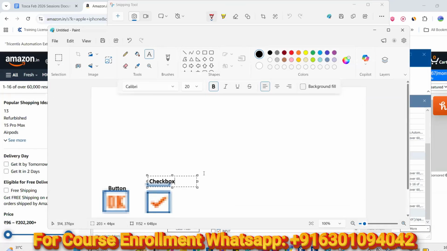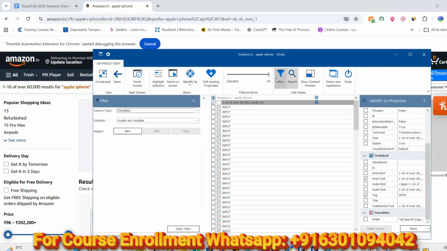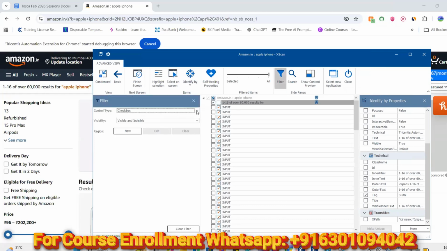Filtering means we filter only a particular type of object, a particular type of item we want, we'll see by filter. Now we have seen button and checkbox. Next we'll see combo box.